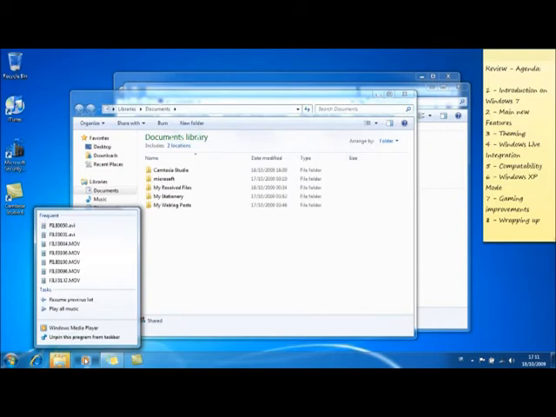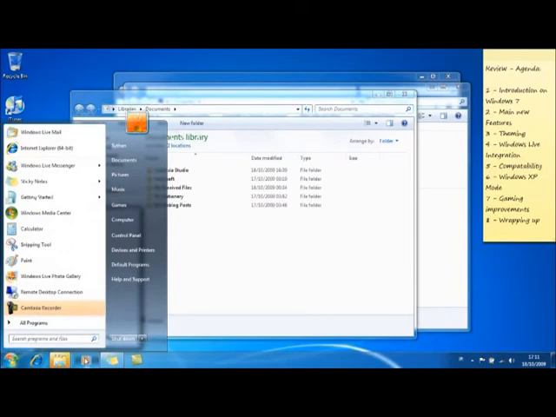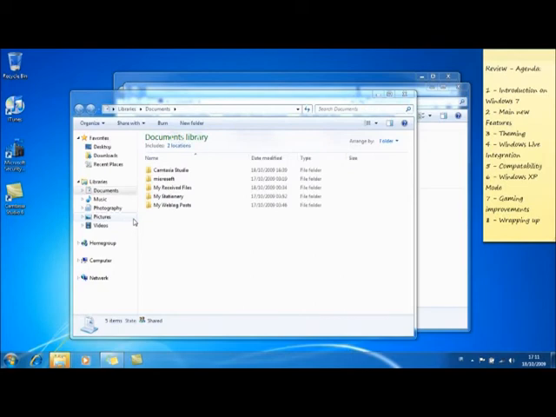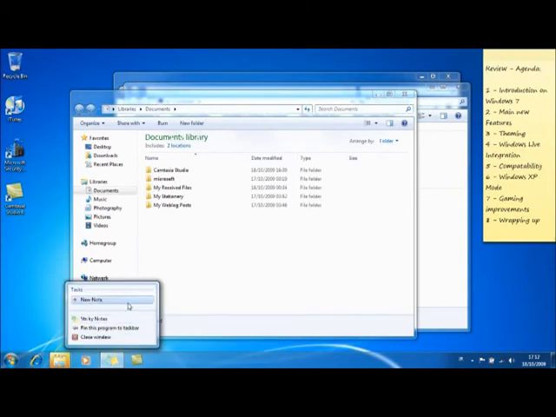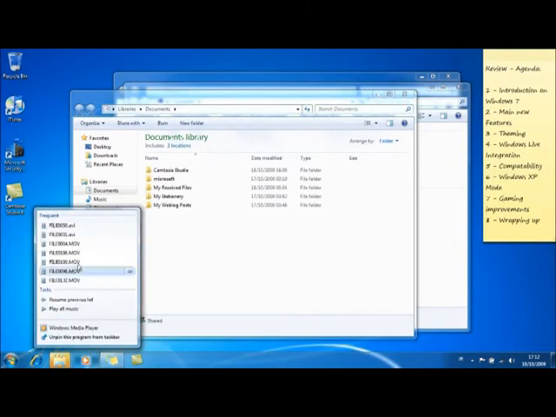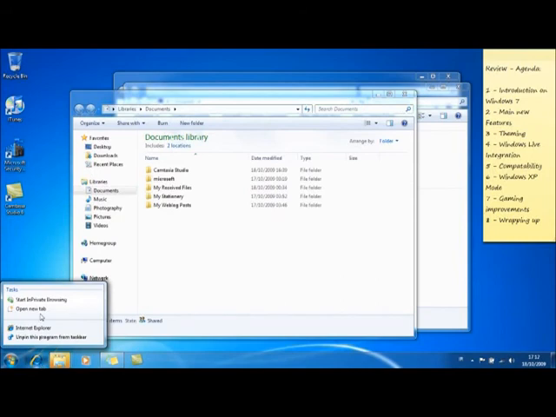I can simply right click it and I get what's known as a jump list. A jump list is basically a list that pops up and shows any application or applications that you previously had open. Let's say I right click my libraries, you can see all the different applications that I had open previously. If I right click my sticky notes, it will ask you to add a new note. It's the same with media player. If I right click media player, you can see all the previous videos that I watched, and some options there like play and resume. It's also the same thing with Internet Explorer.